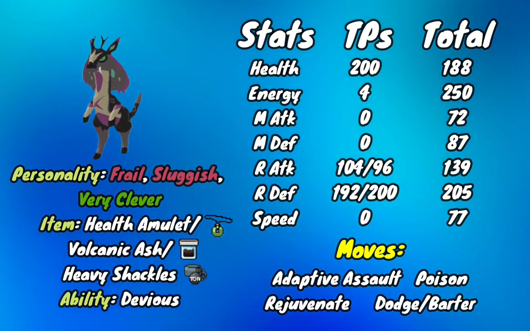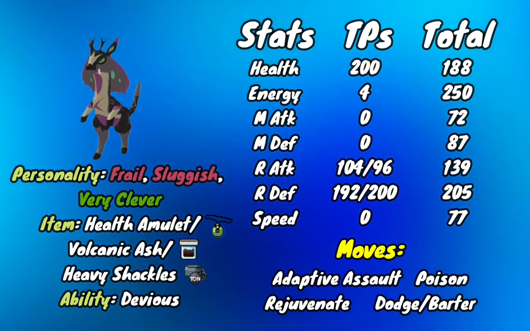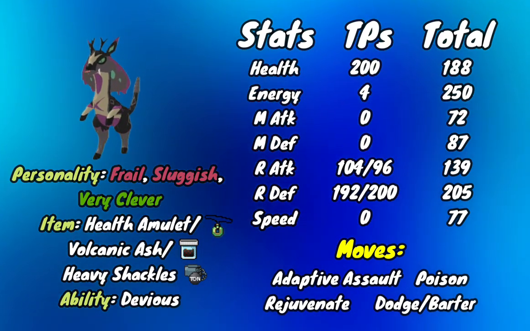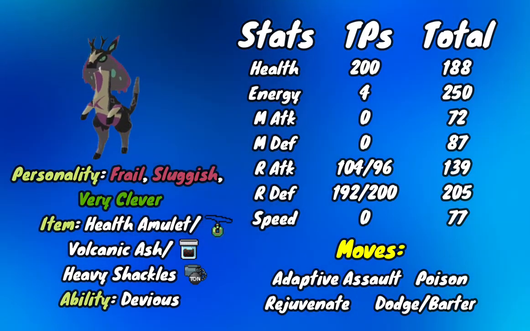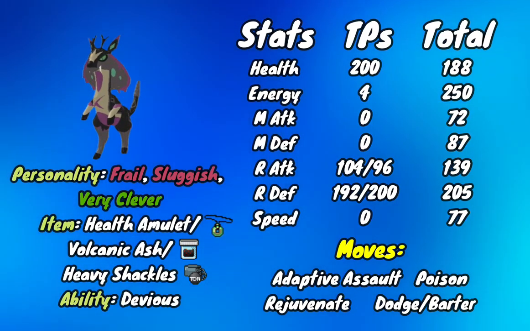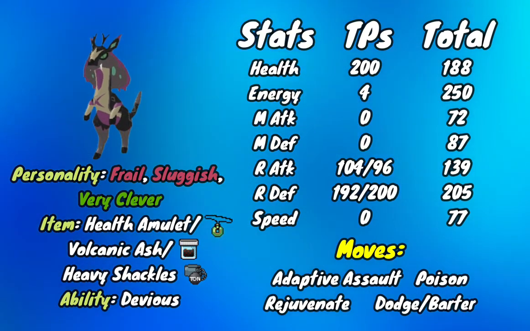The ability of choice here is Devious to bypass Stratosaur's Toxic Filter, which would otherwise wall you. Although I will warn you that if the Stratosaur is holding Mysterious Dust, then it will beat Venolen in a 1v1 most of the time. Another reason for running Devious, however, is that it can also bypass Terraclaw's Slick Shell, so your Adaptive Assaults will be doing more damage to it.